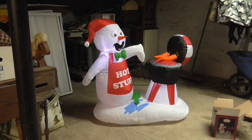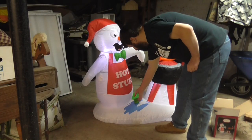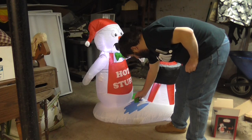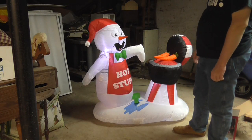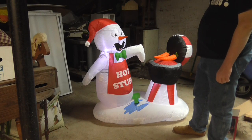The snowman works perfectly. Yeah, I think it's got... It looks like a snowman growing a carrot. That's supposed to be a spatula.